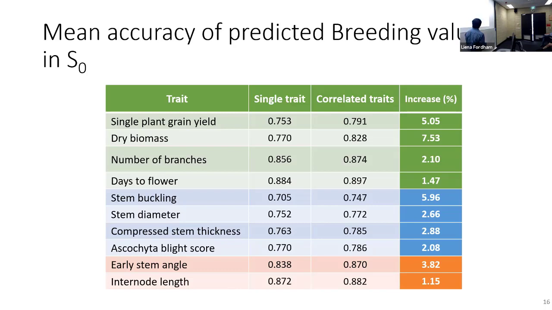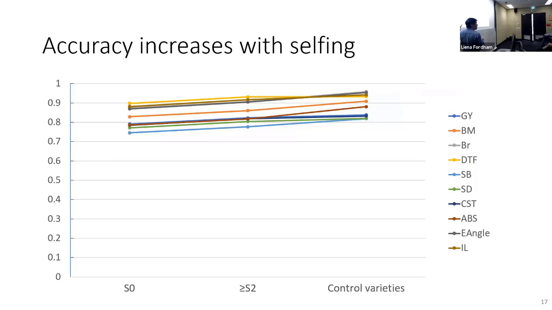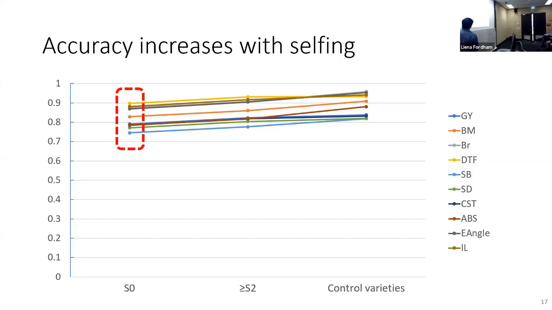Traits with low heritability — like grain yield, biomass, and stem buckling — had a higher increase in accuracy. As I go to higher selfing levels (S2, S3, S4, and replicated control varieties), accuracy increases further. But importantly, I'm already starting from a really good value with the improved models at S0. I would be comfortable selecting at the S0 level — they have very good accuracy and I should get good predictions and select effectively from them.